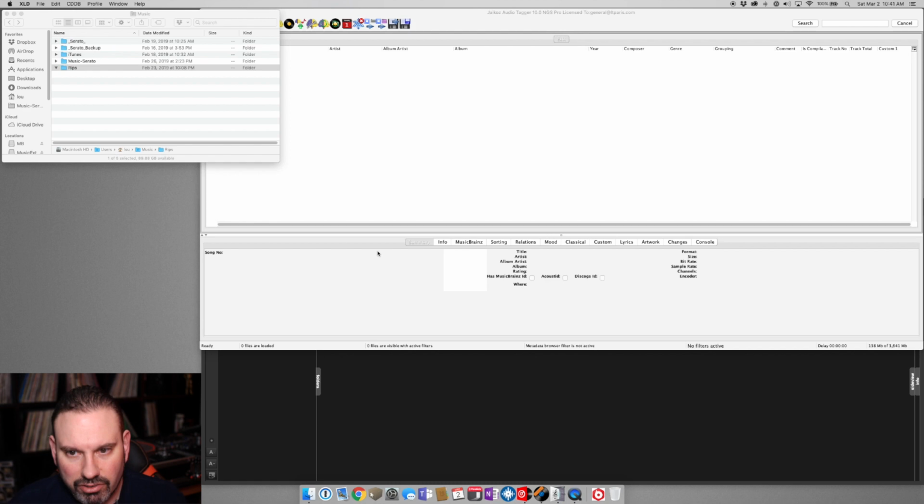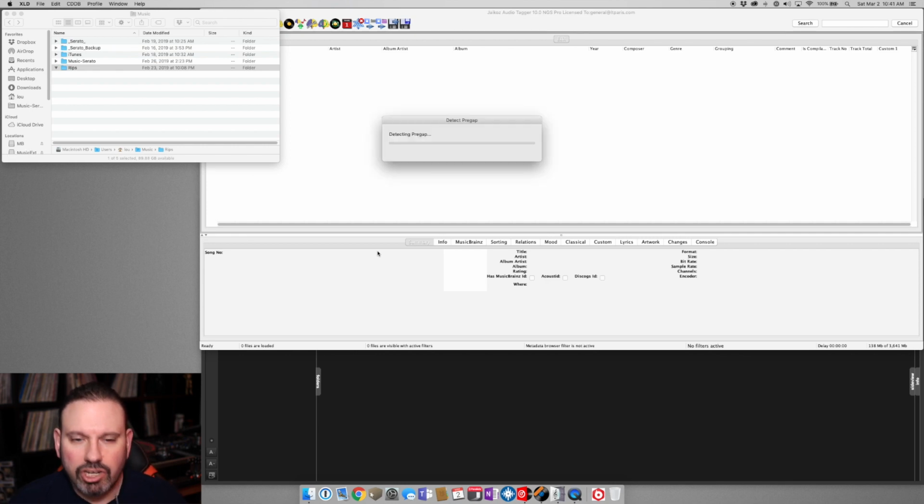And initially you'll see that it's going to pop up a screen for pre-gap analysis. Now the pre-gap analysis will check that initial trailing audio coming in and then trim it. And for me, I think that's important because I don't want to necessarily have that 1, 2, 3 seconds of silence that some CD mastering over the years has baked into it. I know a lot, especially a lot of greatest hits CDs just seem to have that. I think it was just poor mastering in the end. But so I let pre-gap do its thing.